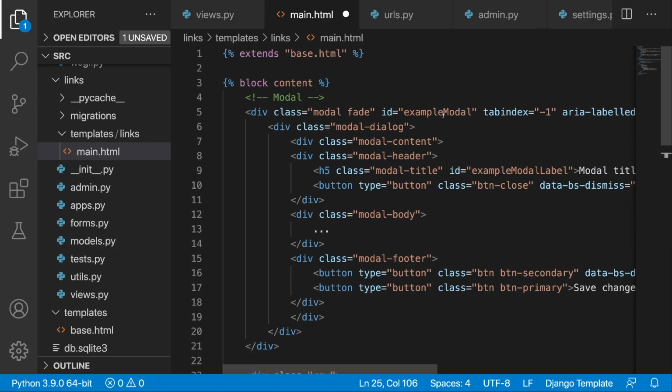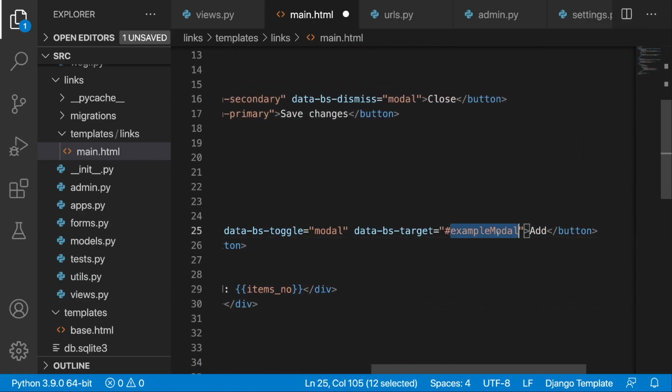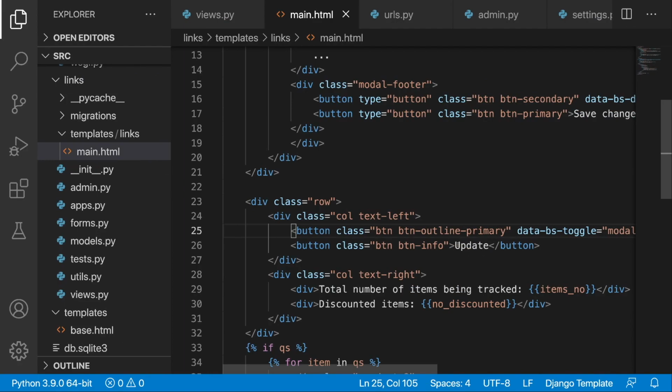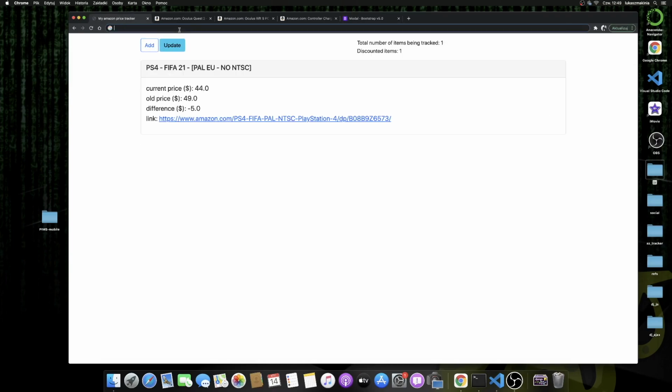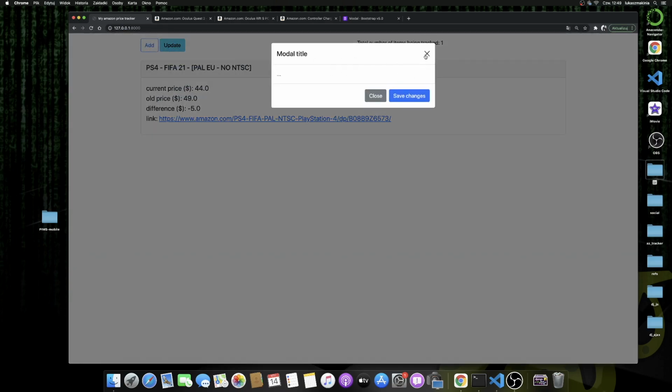And for now it's example modal, but maybe I will change it to add item modal, something like this. And now I'm just going to copy it and I'm going to change this over here. So right now the modal display should be working, so let's try it out. I'm going to go to our site, hit refresh, and I'm just going to press the add button, and here is our modal.